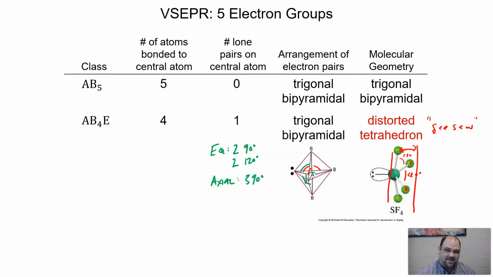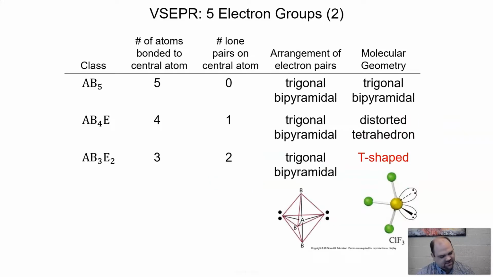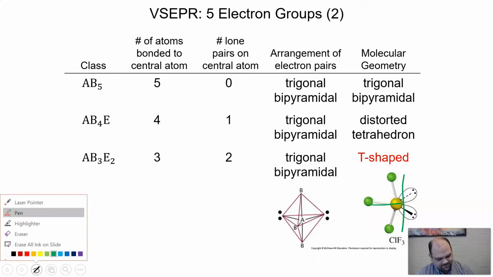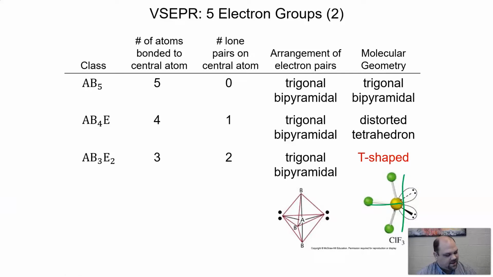You'll see that our second lone pair comes off in an equatorial position as well, and we end up with a T-shaped molecule, right? You can imagine this being T-shaped right there. Again, notice that this is bending in a bit, and so this is going to be less than 90 on the top and the bottom. We have no more 120-degree interactions because both of those positions have been replaced with lone pairs.